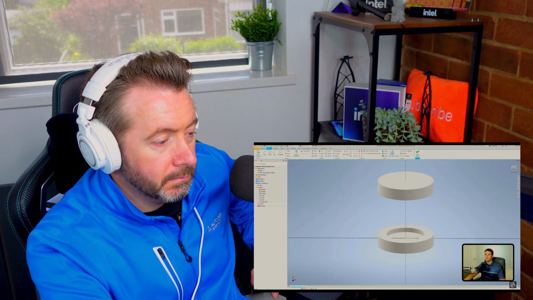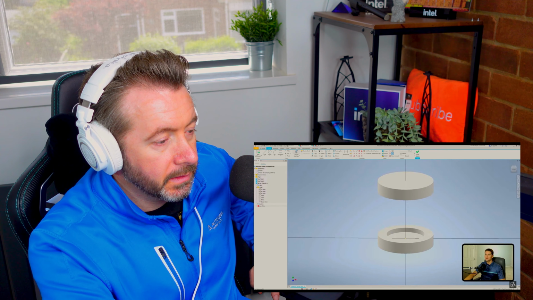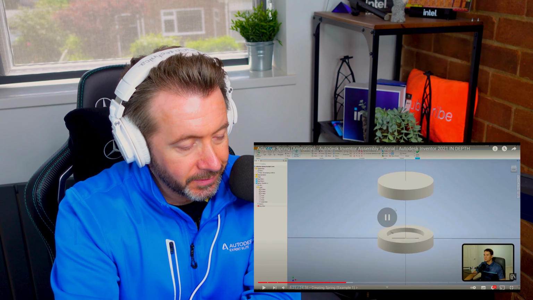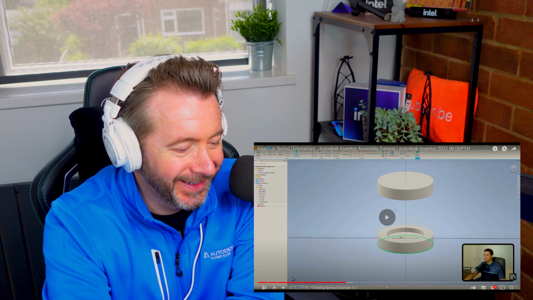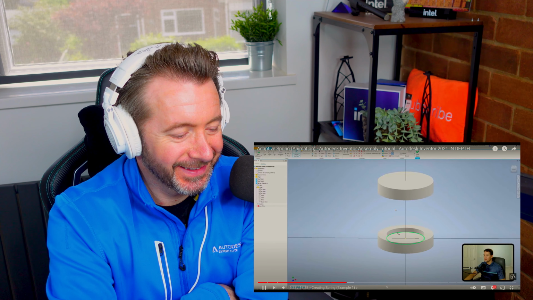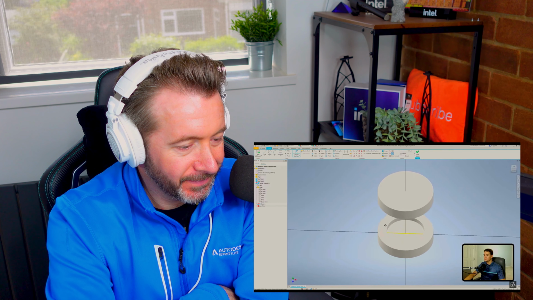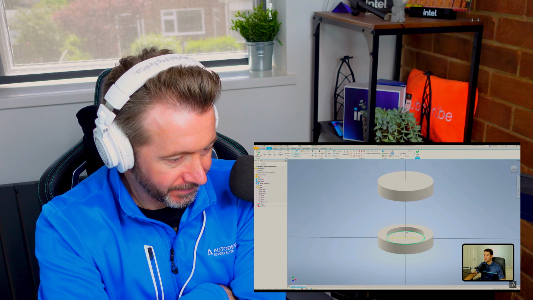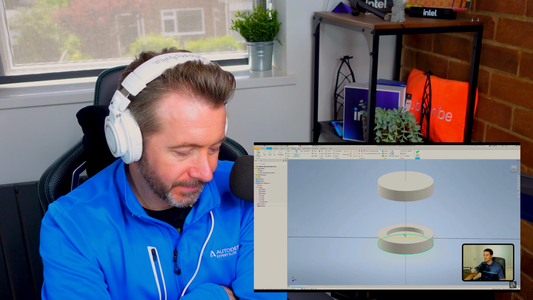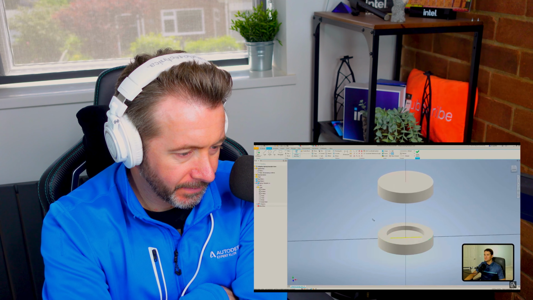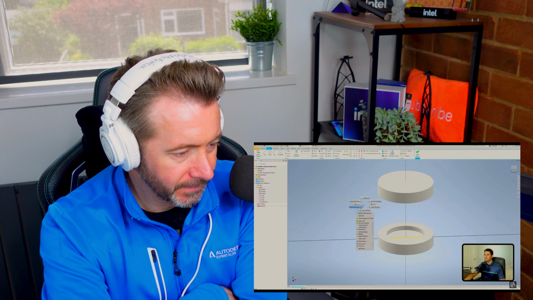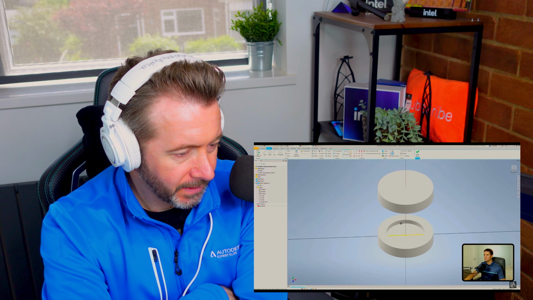Let's go ahead and start projecting our geometry. So I'm going to click on project geometry. I'm going to project this edge on the bottom of this pocket here, and then this edge on top. Remember, since we're on a two-dimensional plane, when we project these circular elements, it'll just show up as a line, okay? And what we're going to do is we're going to put a driven dimension between these two lines, okay?